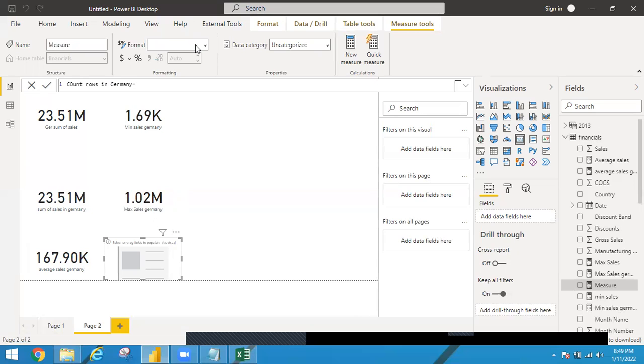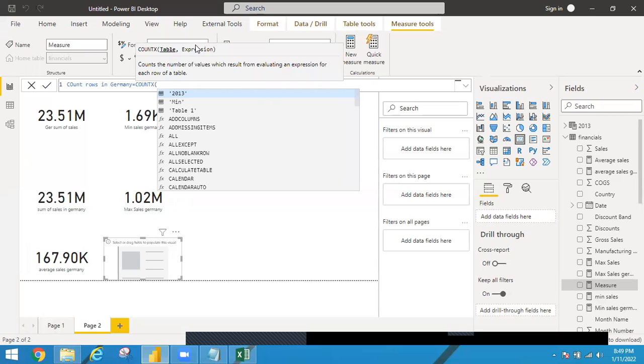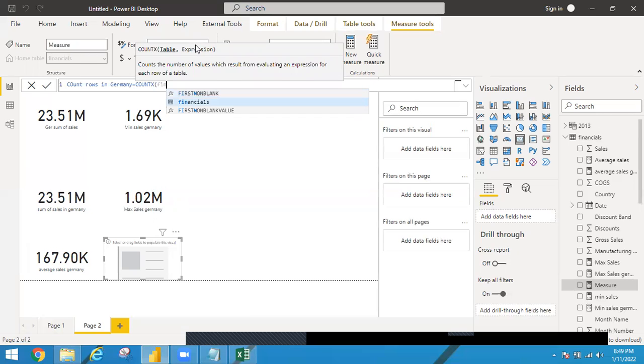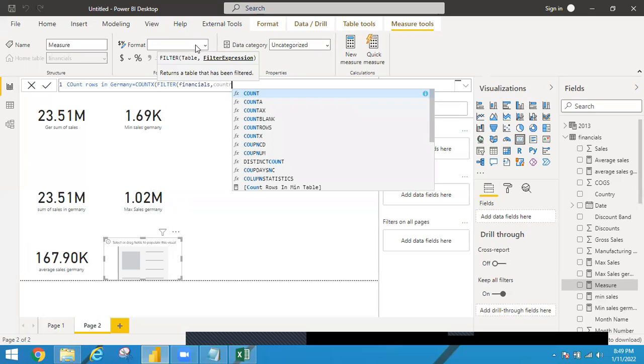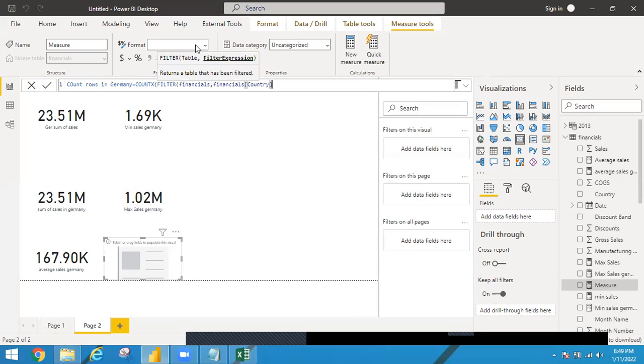So the function name is count X. Okay. Then in here, filter, financials, country equal to Germany.